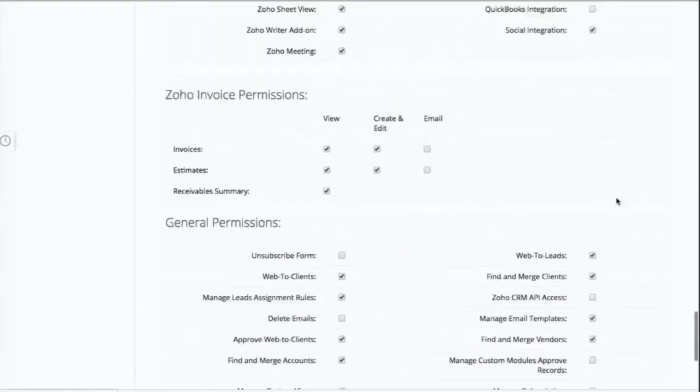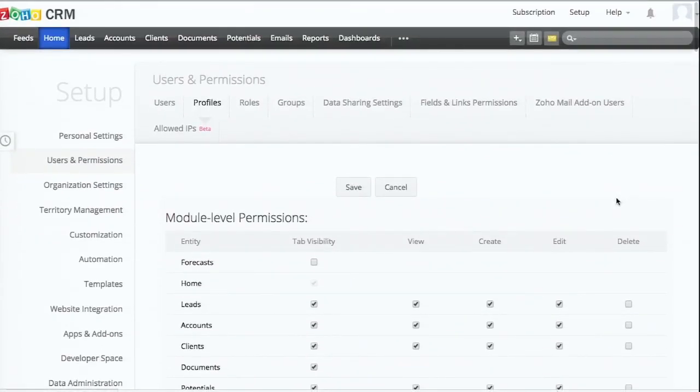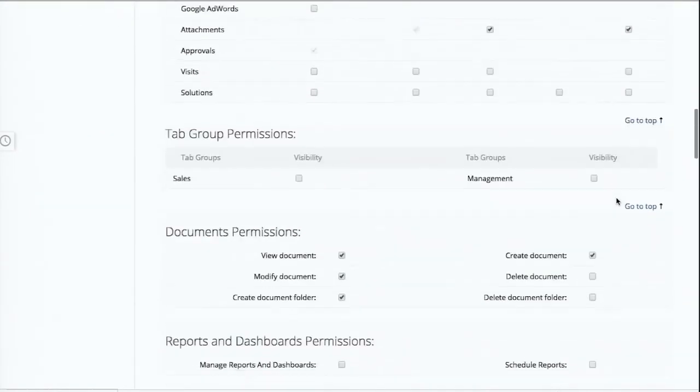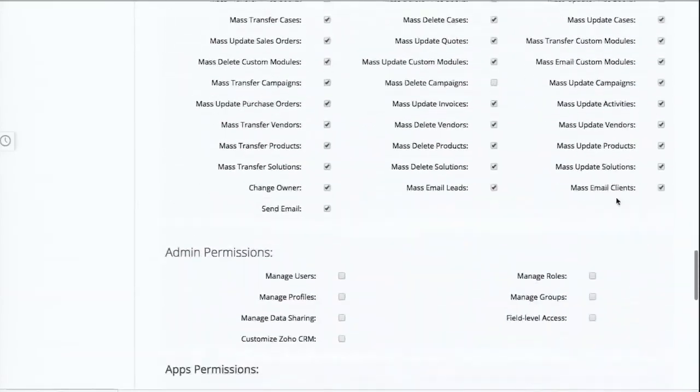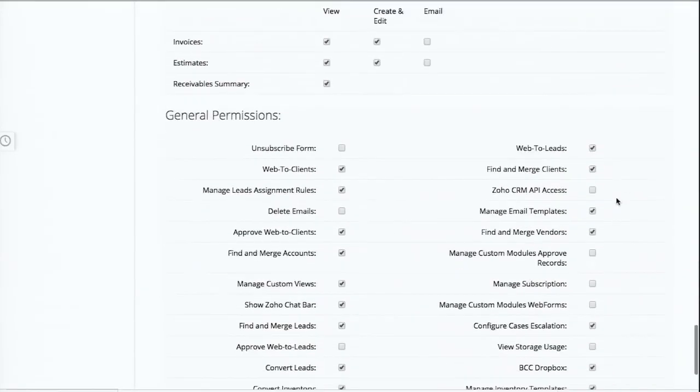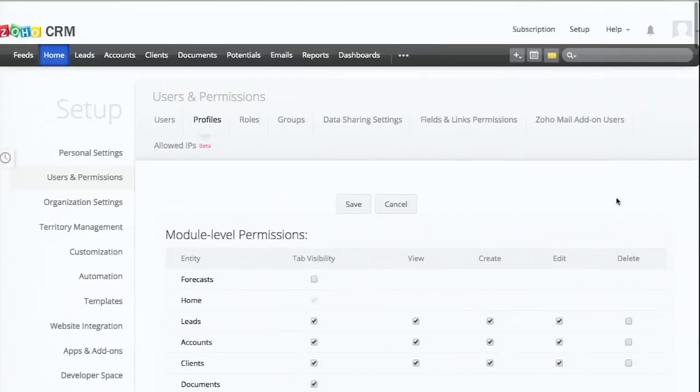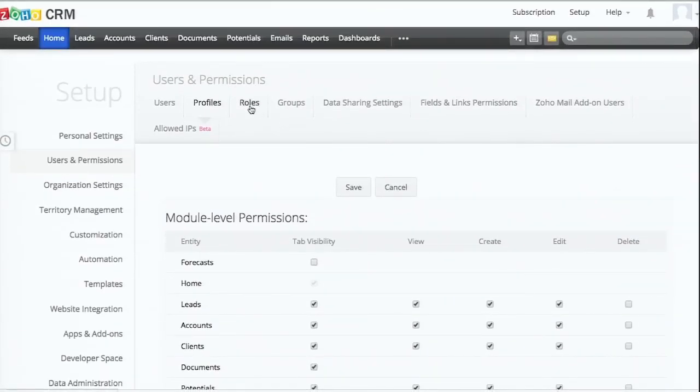It's pretty much every single tool in the CRM you can switch off. So rather than talking about every single one of these sections, just use the CRM and say, oh, hey, I don't want the salesperson to be able to do this. I don't want the manager to see this, etc. Then come back and just simply find the module, find the tool, and just switch it off. You just have to put a check mark on it. You can apply the same profile to multiple people.